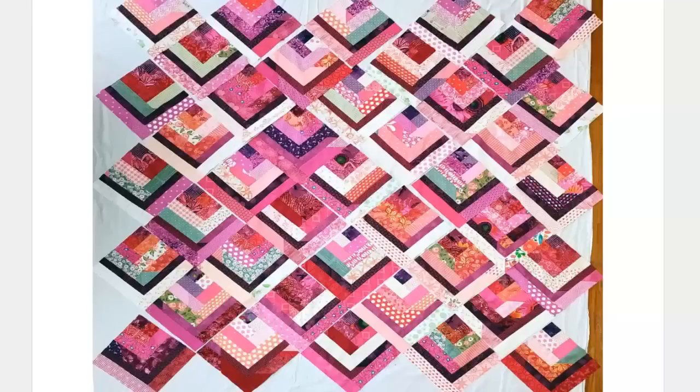My quilt is laid out so I can see exactly what it will look like. And I want to point out to you where the triangles are going to go, particularly the side setting triangles. Those will be the large 18 inch that we're going to use. So you see each side has four triangles. So I'm going to need four triangles along each edge. If I cut four large squares at 18 inches, each square will give me four. So by doing four squares, I get a total of 16 triangles. And that's what I'm going to do next, is cut the triangles to fill in each of these areas.